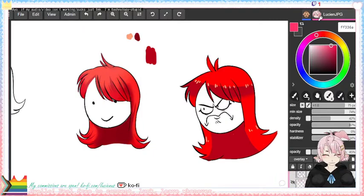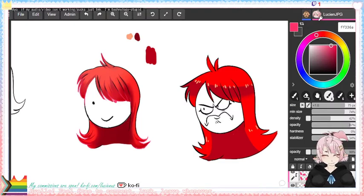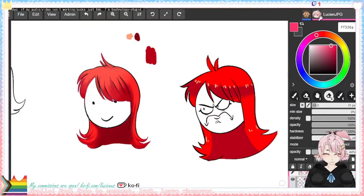And I take it to the line art, and I do a clipping mask on the line art. Where's the line? This is line art, right? There we go. So it makes the line art look a little bit softer. I do this instead of coloring the line art completely, because it's just a quick, easy way to do it.